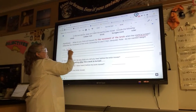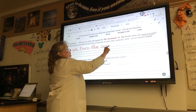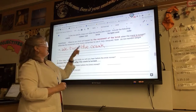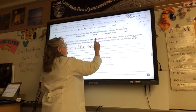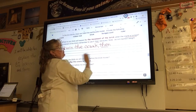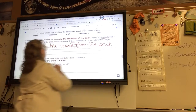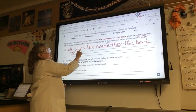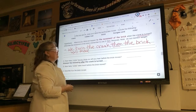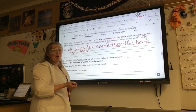So if we turn the crank, and what do we want to know? What would happen to the movement of the brick? So if we turn the crank, then, let's see, I'm going to write it here. Then, that's our second part, the brick will move, and yes, you should try to stay on the line, but because I'm trying to make it big enough for you, I'm a little bit over. Will move. We know the brick's going to move. That's what a crank does. But we want to know how it's going to move.